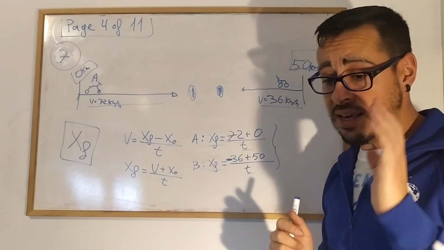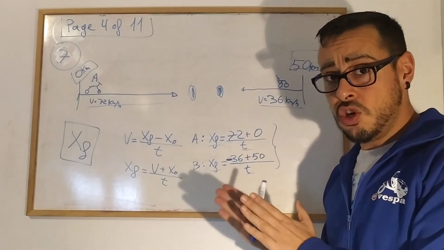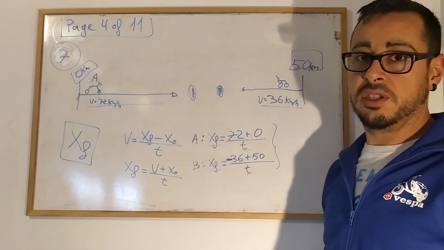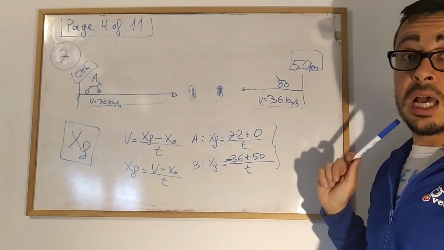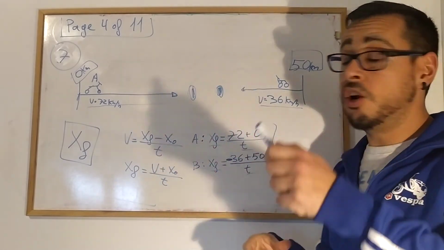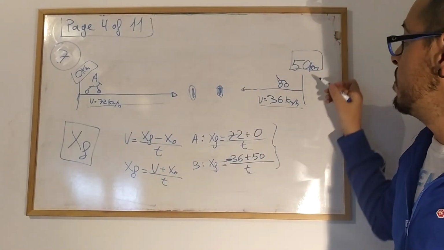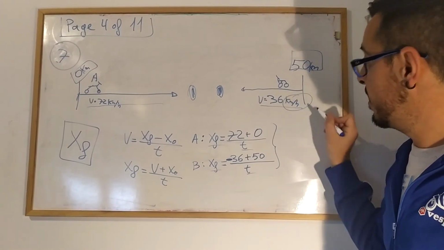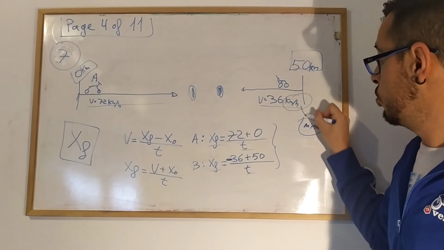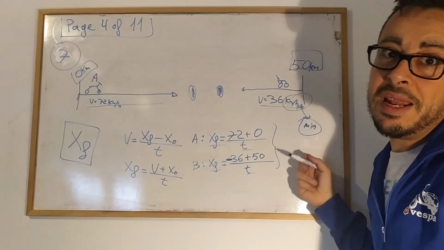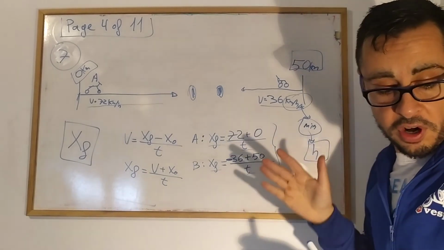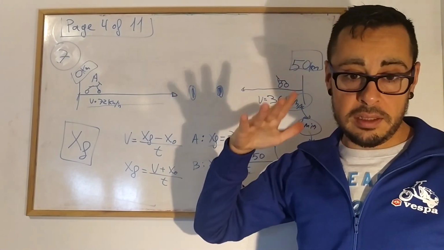I think it says minutes for time, and the velocity is in kilometers per hour. So take into account that you have to use the same units, okay? Here we have kilometers per hour, kilometers, and kilometers. And time here is going to be hours. But in the other case, it talks about minutes and kilometers per hour. Then be careful because you cannot use kilometers per hour and time in minutes because it's going to be wrong. You have to use kilometers per minute or change minutes into hours, okay? So for next day, exercise 7 and 8.